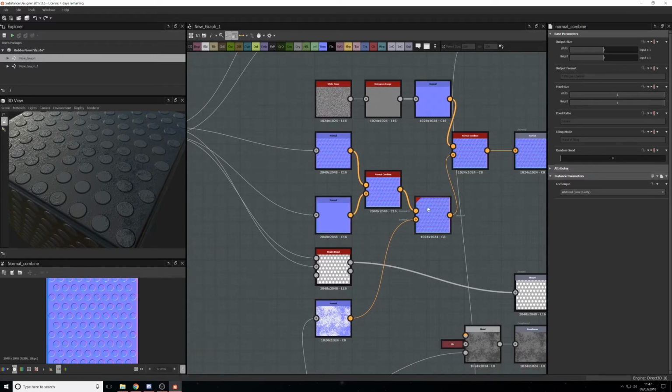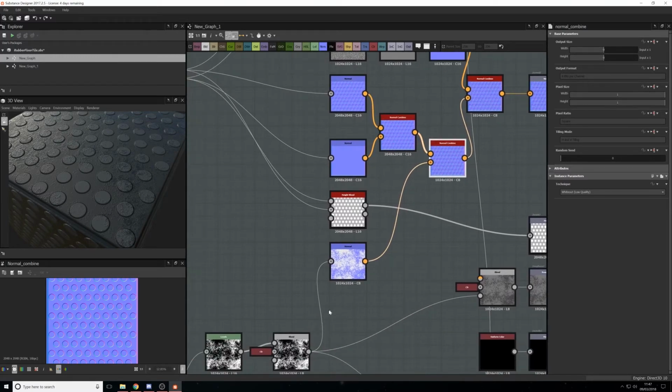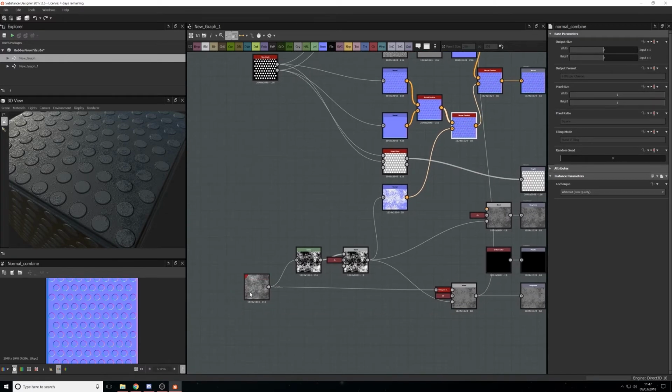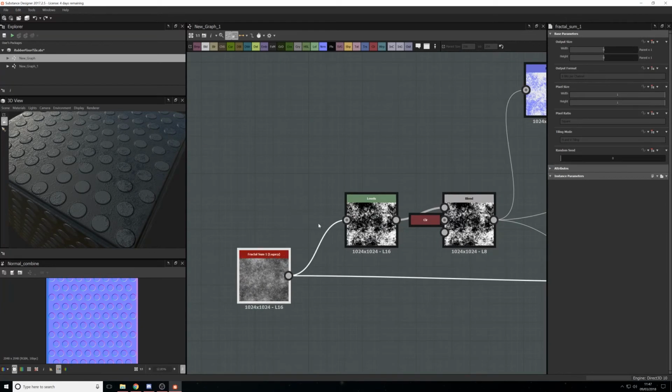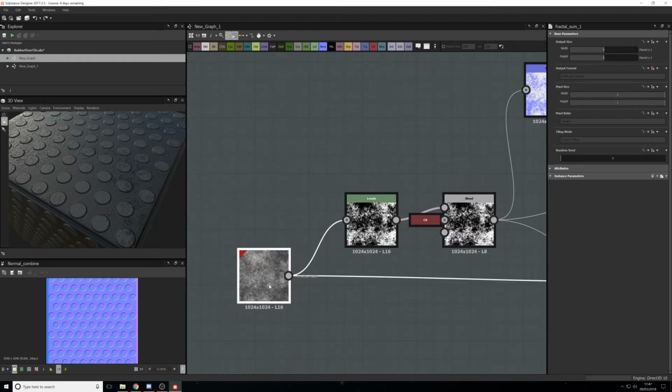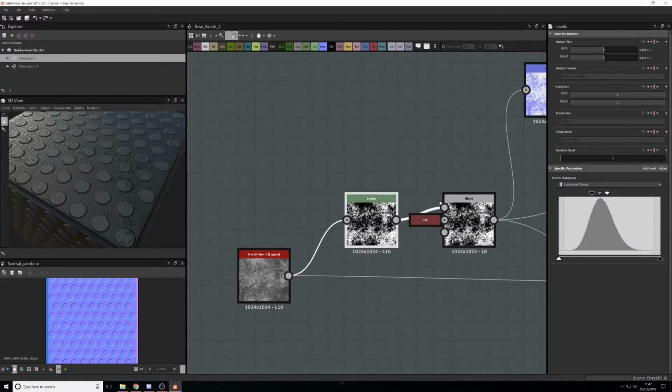So what I had to do is combine it with some sort of noise. Down here, I've taken a fractal sum 1 or fractal sum, whichever way you want to go around it. There's different types. If you go into fractal, you can go sum 1, sum 2, and these are just different patterns basically. I've taken this into a levels, and I've narrowed down the actual greys on the fractal sum. So there's going to be less grey, and more just black and white.